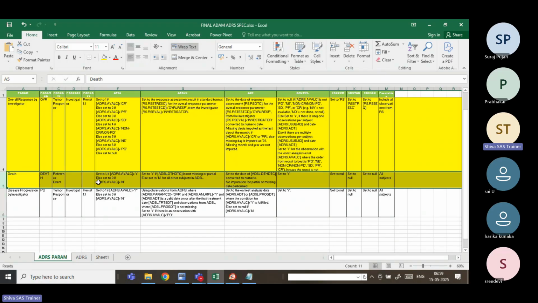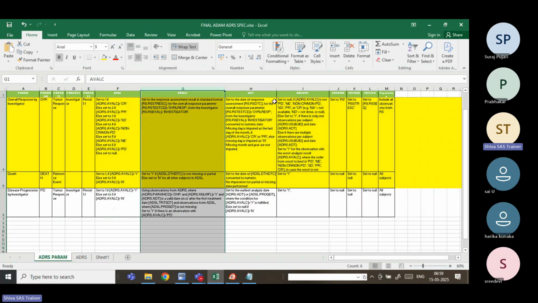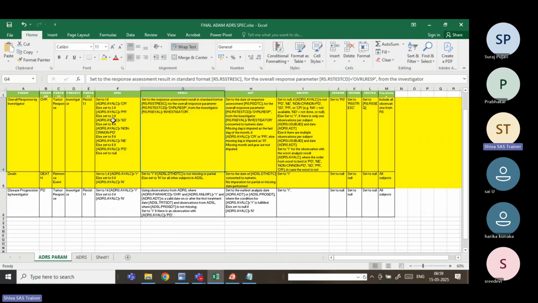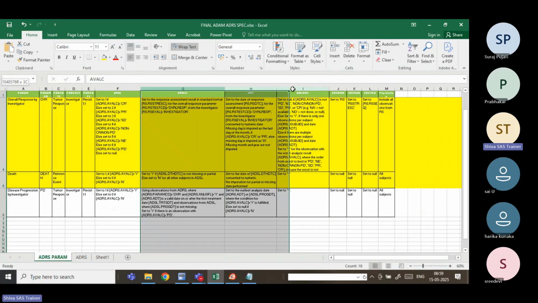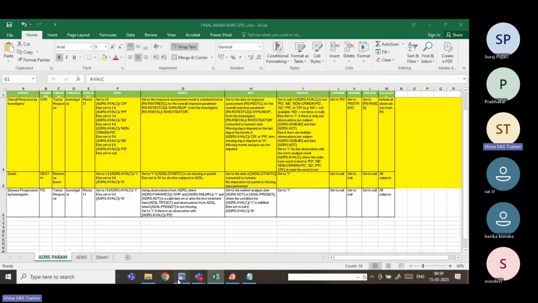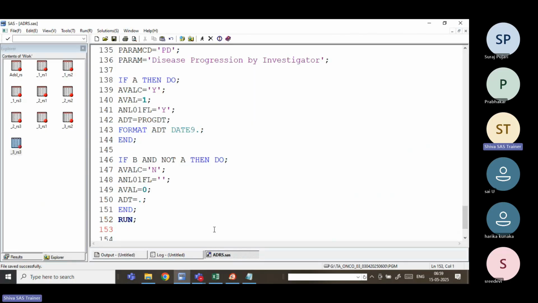So try to remember the parameters and try to remember these EVALC, ADT, and analysis flag derivations. Okay, EVAL is based on EVALC only, the numeric version. So these three are the major variables. If you completely write the code and try understanding it, after that any question from any angle you can easily answer. So don't just read questions. Try to practice the programming. Automatically you will answer if you know the programming perfectly.